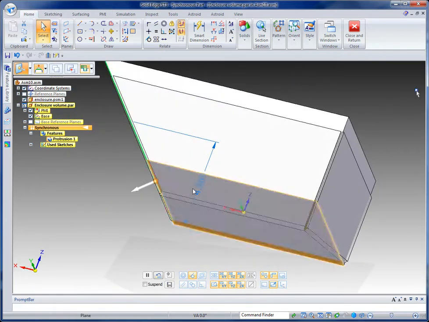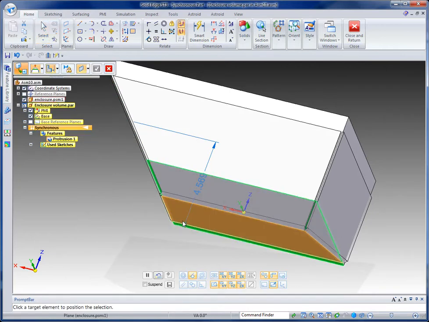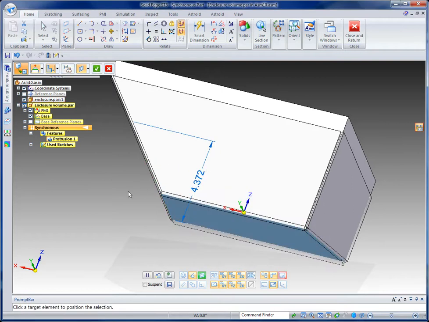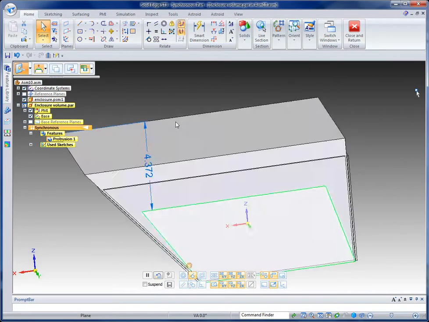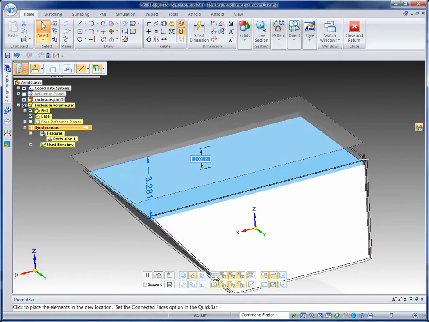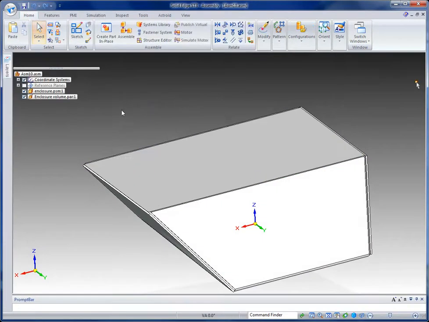I'll just do that again on the bottom because that was the other crazy one we had. And again, make sure you get those inside edges. And of course, last thing I want to do is pull this. I have an open-topped enclosure here. I'm going to pull this down to line up with the top there. Okay, terrific. I'm going to close and return back into my assembly, save that.